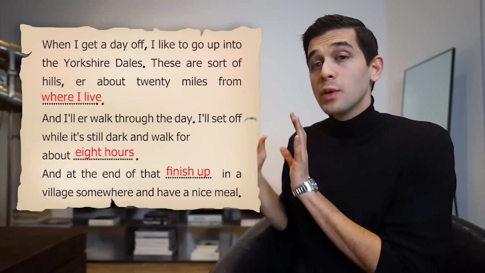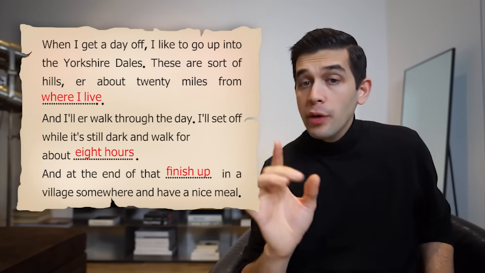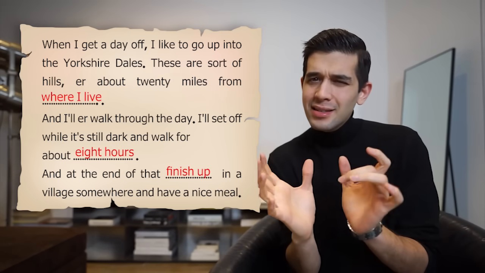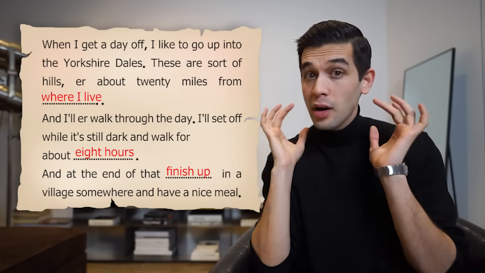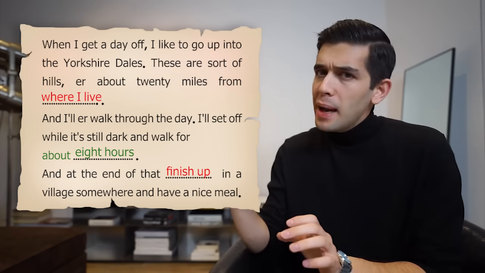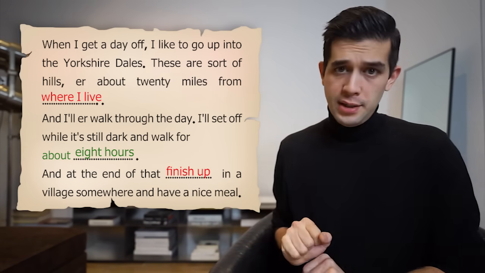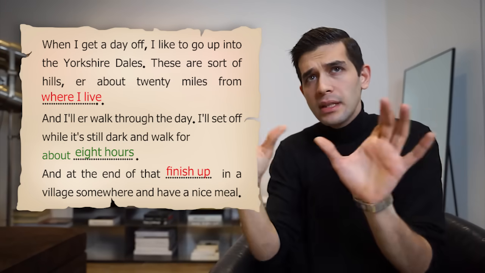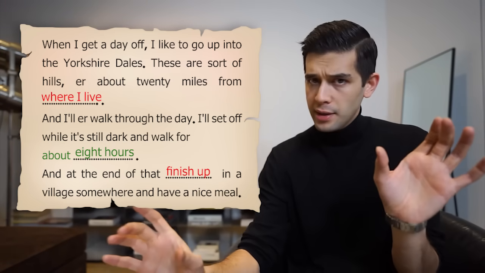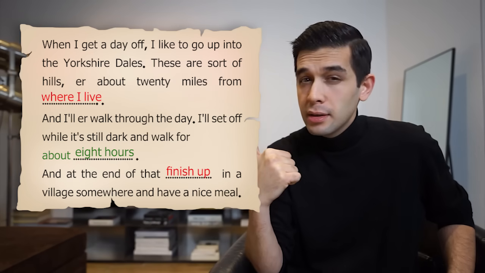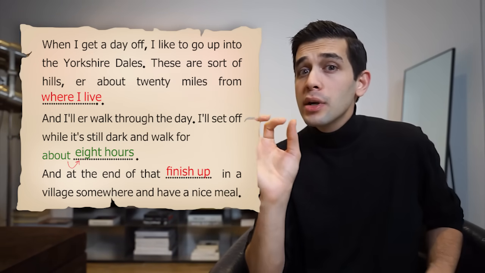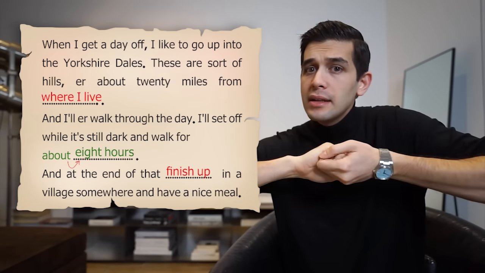Now, the next thing that was very interesting here was how native speakers link words and phrases together. And this is something that students often struggle with because it makes it hard to understand. For example, about 8 hours. 3 different words. But you do not usually hear "about 8 hours". Instead, you heard this: walk for about 8 hours. "About Tate." So you hear the word Tate because they're linked together.